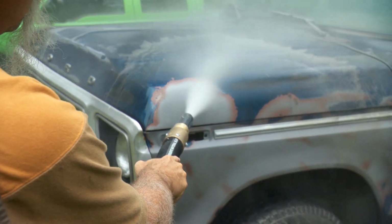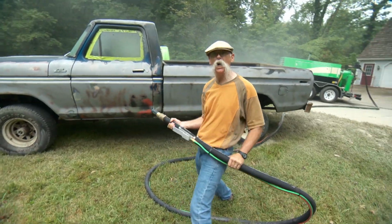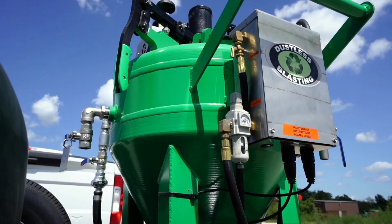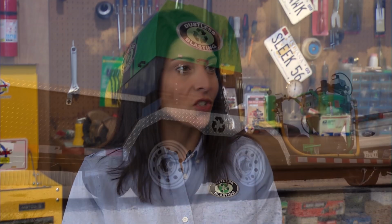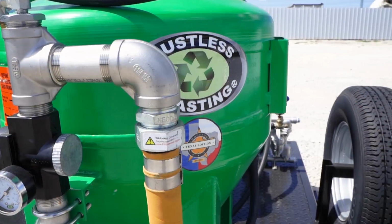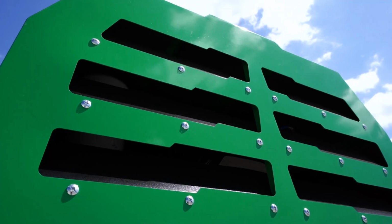When I think of Dustless Blasting, I think of basically stripping paint off cars, or in my case, trucks. Yes, and it does that magnificently. Sure does. But it's an interesting unit, which has components in there that can be configured in different ways to do different things, kind of like Lego. We really wanted to bring this made-to-move mobile market out there by putting the machine on a trailer, and in doing so, outfitted it in such a way where it's more than just the blast pot. You had to have that, but you also had to have the big compressor that's on there.